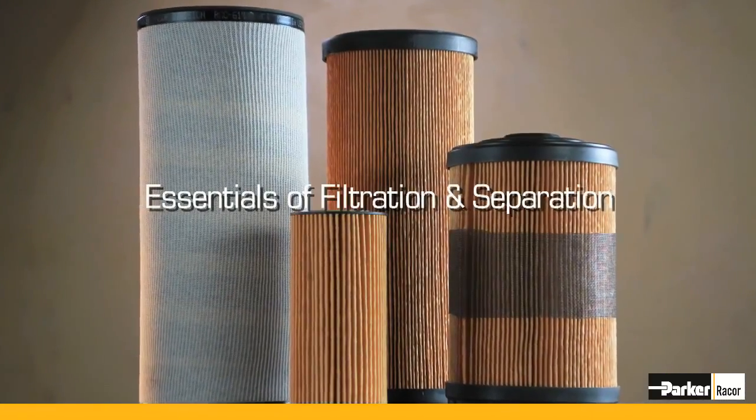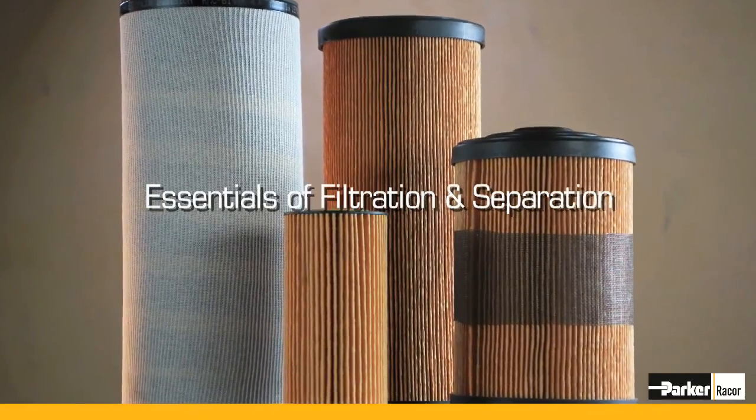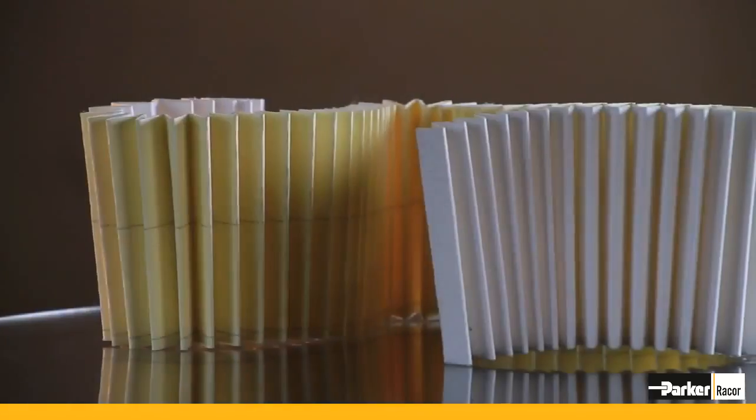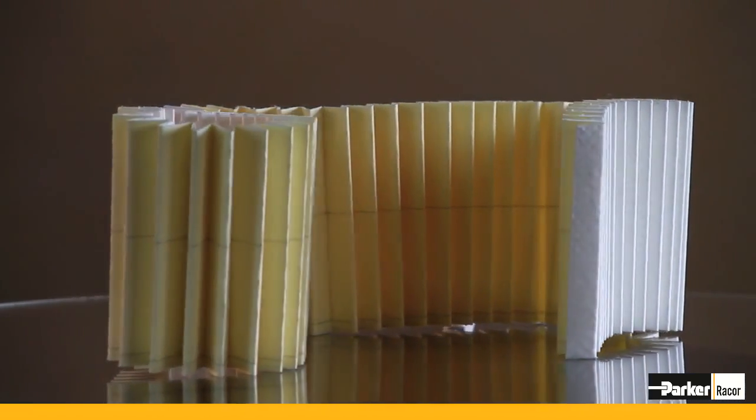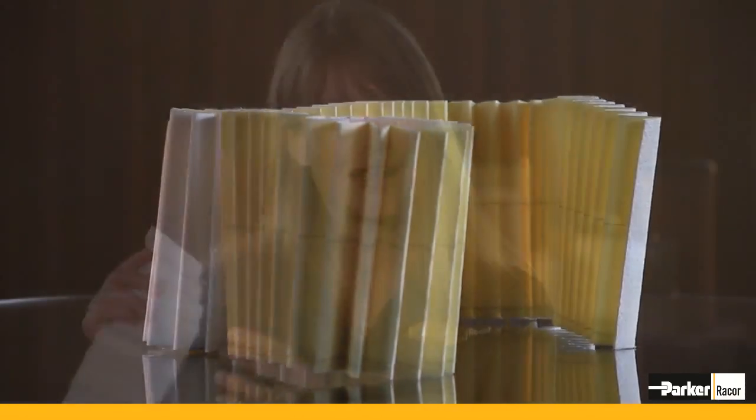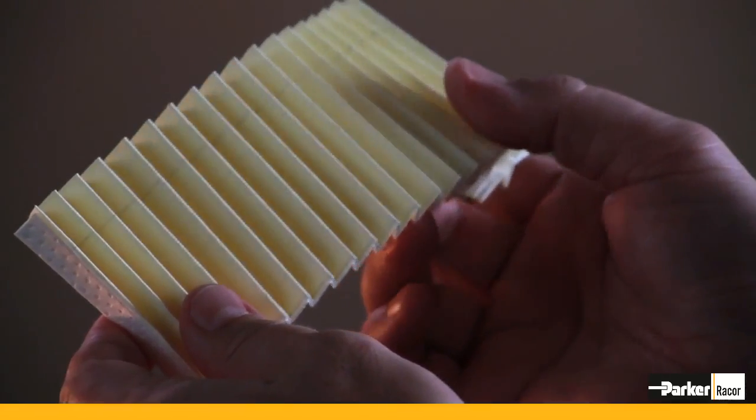In order to separate anything, be it fuel and water, be it dirt from a fuel, be it dirt from air, what filtration really is, you're presenting a surface to that mixture, and by interacting with that surface, we separate the mixture. One of the most basic and most efficient ways to effect good separation is to have a tremendous amount of surface available. So we have a large effort underway to increase the surface area that is packed into the media that we are using. This media here has thousands of square meters of surface area, and this makes it tremendously powerful for separating water from the most complex fuels that are in our market today, which are fuels that contain high levels of surfactants as well as biodiesel.